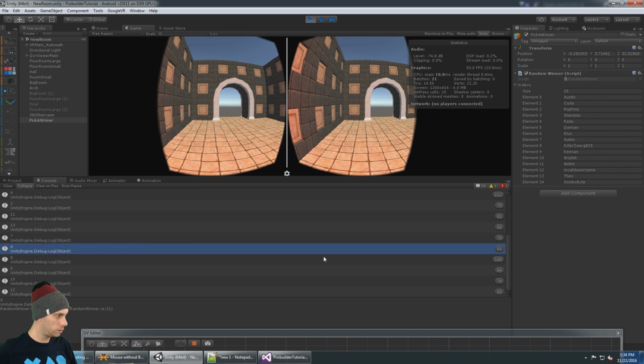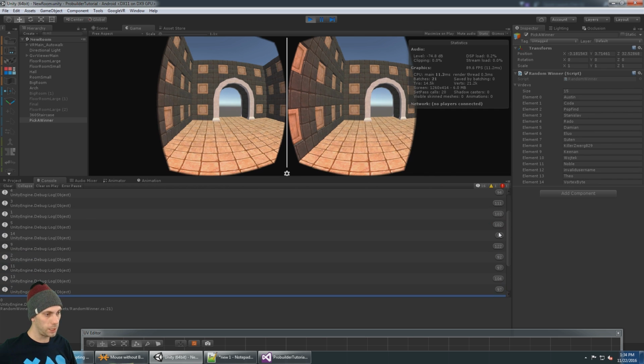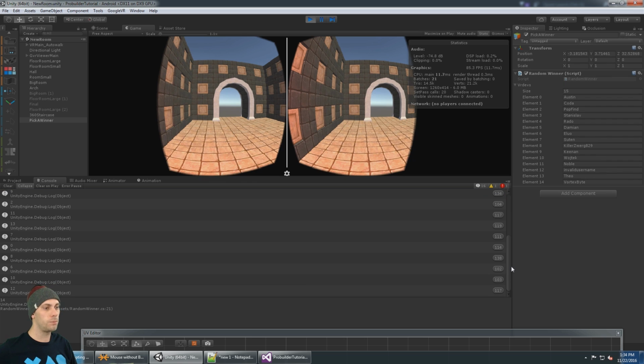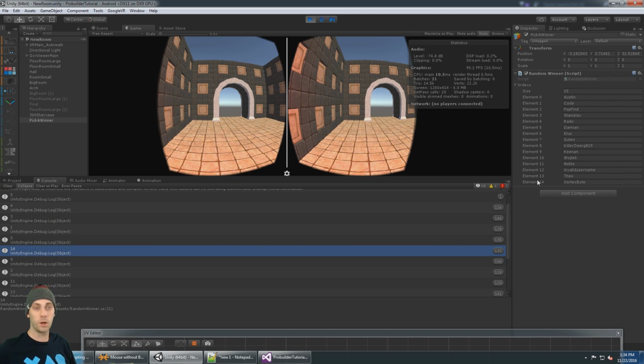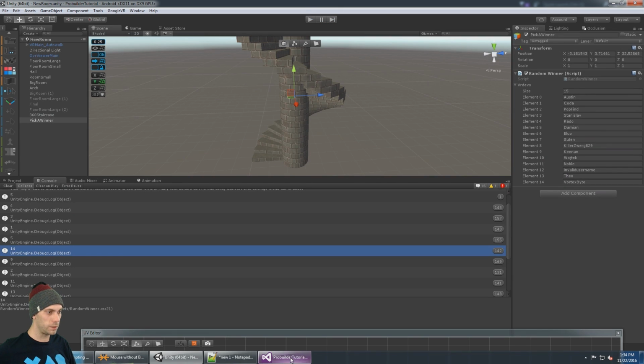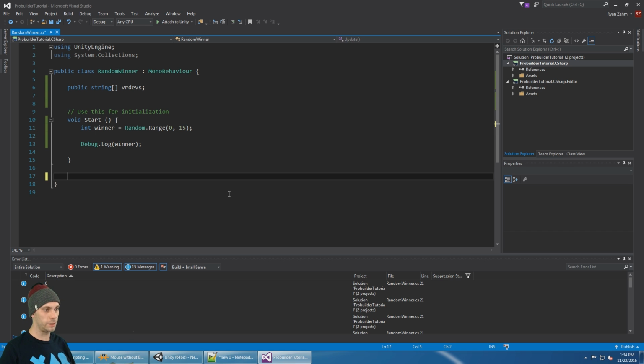There it is. And we should also have a 14 because we're going from 0 to 14. There it is. Okay, so we know that random.range is working correctly. It's going to pick a random number between one of these. So now all I'm going to do is delete the update function. We only want to run this one time.